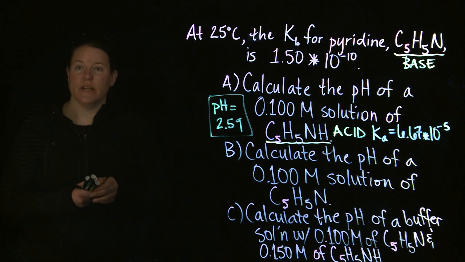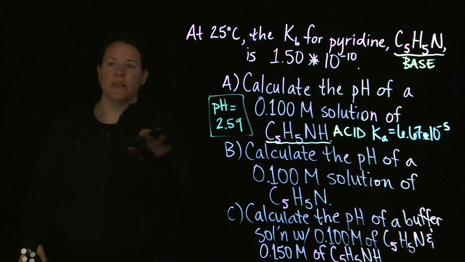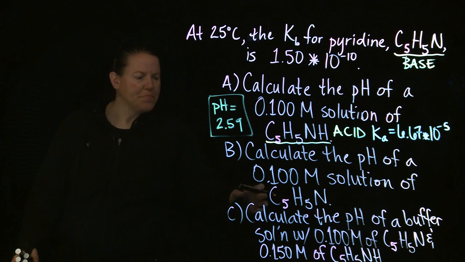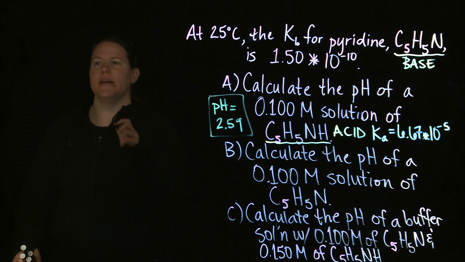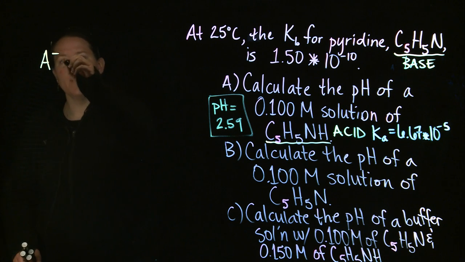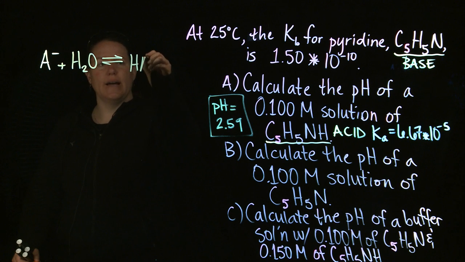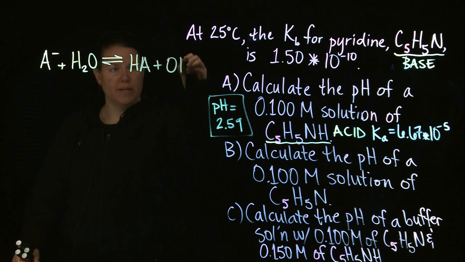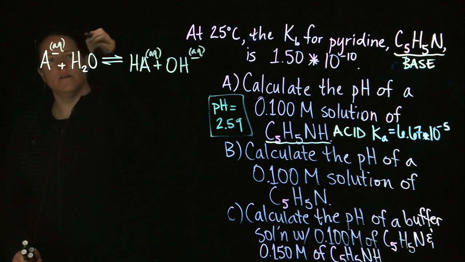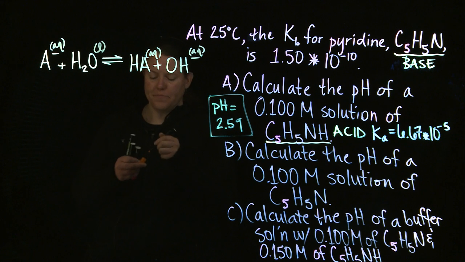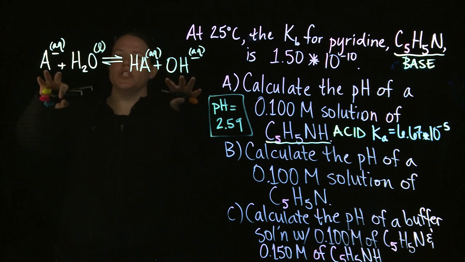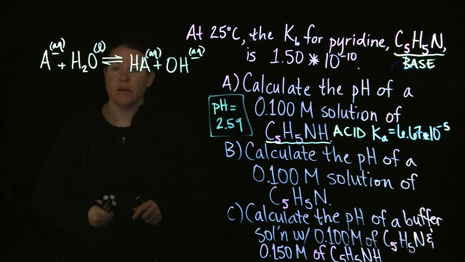So that should be a little bit easier of an ICE table to work with. If it's of a base, then it's going to be like the initial reaction that I did when I actually reacted this to figure out what this acid was, the protonated version of pyridine. But if I want to do a generic version of a base, then I can just say I have a base, the base in this case, I'm just going to call A-. And when I react that with water, it's going to pluck off one of those H's and form my acid.